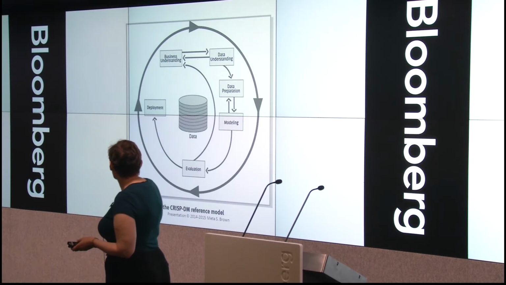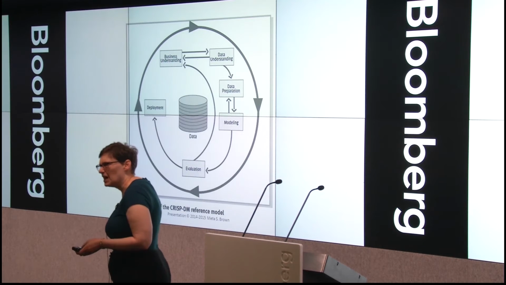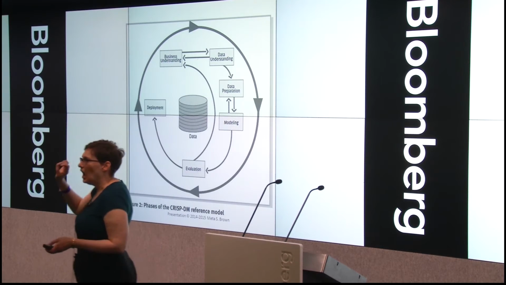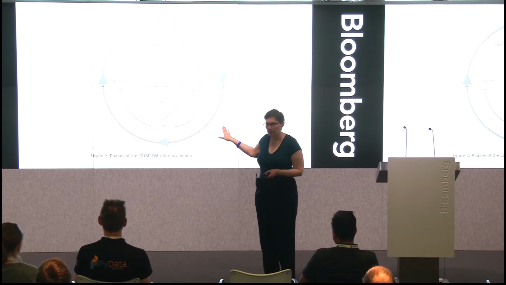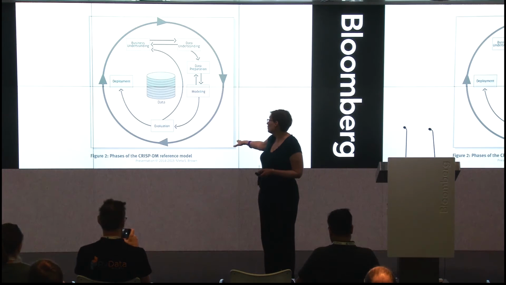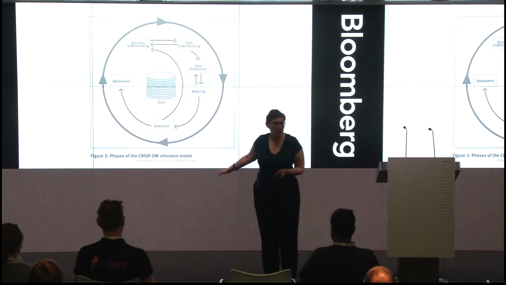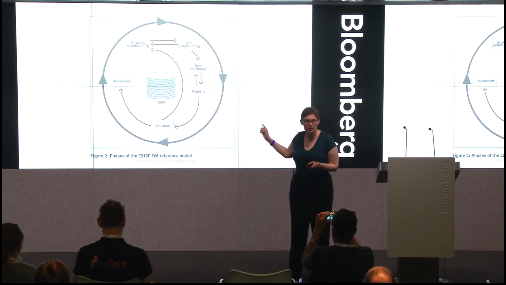This graph, it's not really a graph, is it? It's a diagram. This has got to be the best known thing about CRISP-DM. It's so well known that last week at another conference, I saw someone show this without the caption explaining what it was, without ever referring to CRISP-DM. I'm not even sure that he was familiar with CRISP-DM, but he sure as heck knew this diagram. And when I say this diagram, I mean this exact diagram, right?